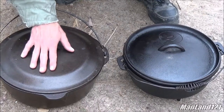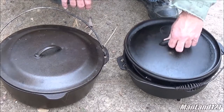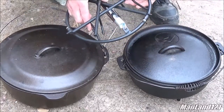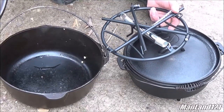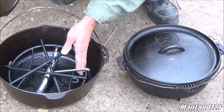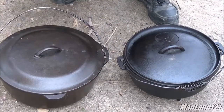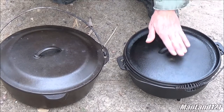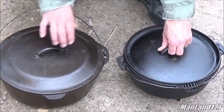Well, here's the Lodge. And I believe this is a 5-quart versus a 4-quart. Let's take a look and see. Oop, spring out of there. Let's take a look and see how well this fits. Ooh, I got some leftover oil and popcorn. Oh yeah, that fits in there nicely. No problem there at all. So if you got the Ozark Trails, it will fit, but the lid won't seal down tightly.